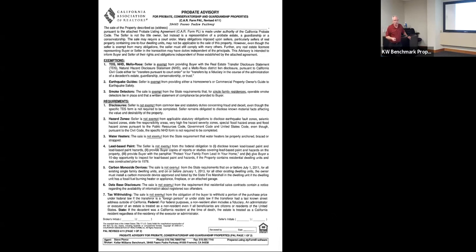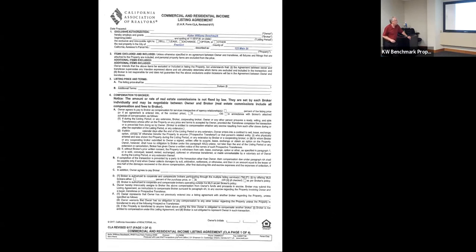If confirmation is not required, you can get by with a standard purchase agreement and the probate advisory. Question here. What if the seller passes away during the listing period? Well, it depends. If they had a trust, another trustee is going to step in and continue. What if they don't have any trust? Then you would have to stop and go to probate, and the buyer would have to decide whether they want to continue on or not.